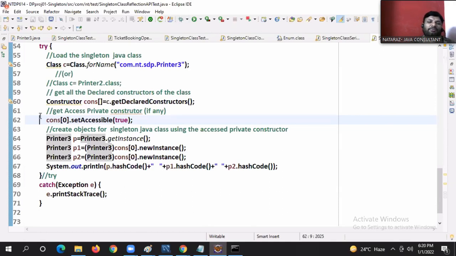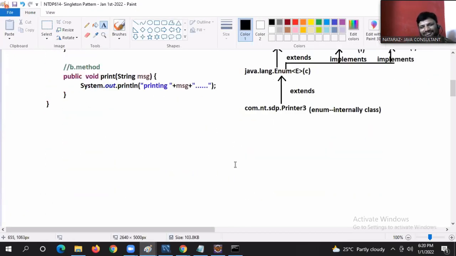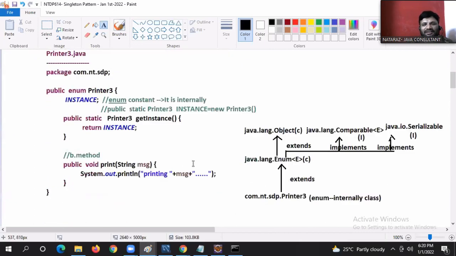That's why nowadays people are preferring to work with the enum a little bit. But if they are okay with the limitations, fine. If they are not okay with the limitations, then they need to go for what? A bit modern approach or legacy approach. Come on, guys, your bulb glowed or not?